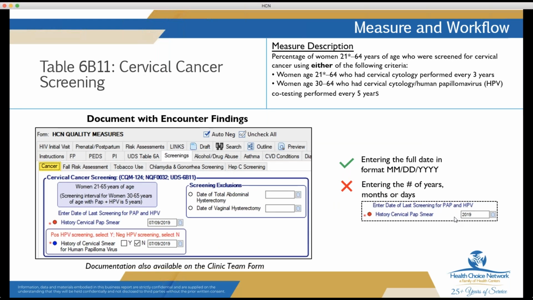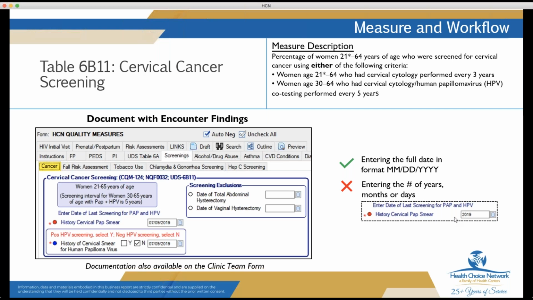So for history, you can document in the quality measures form that the patient had a history of PAP or a history of HPV. What's important to know is that the date of the test needs to be entered in the format that I'm showing here: month, day, year.